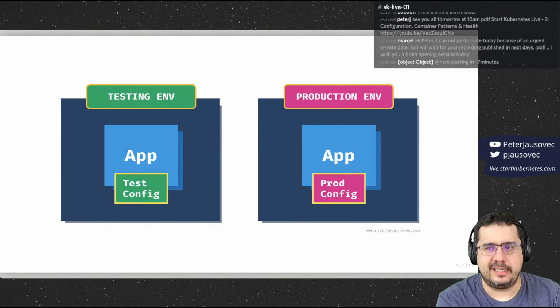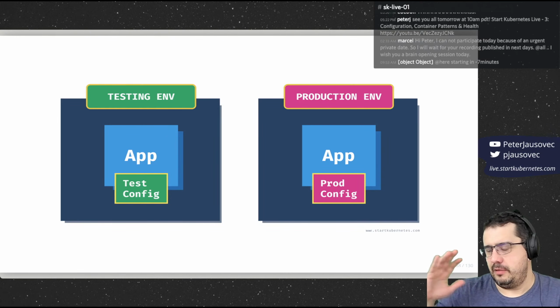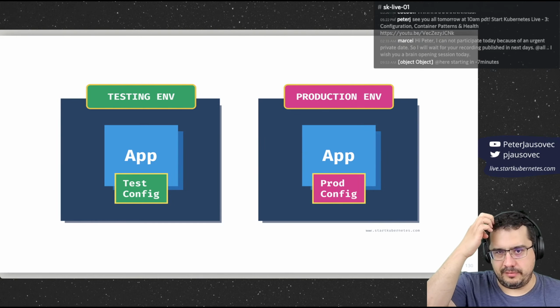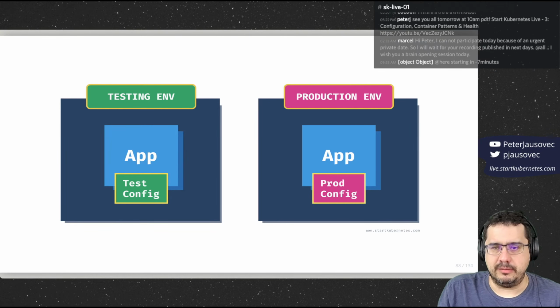You want to use your testing databases, your testing services, and from prod you want to use the prod database, prod settings, prod configuration. So your configuration is tied to the environment as well. You don't necessarily want your apps from the testing environment to talk to your production database. That would be really bad.